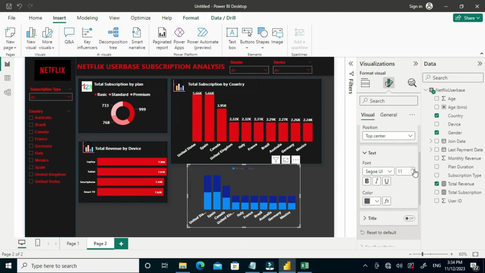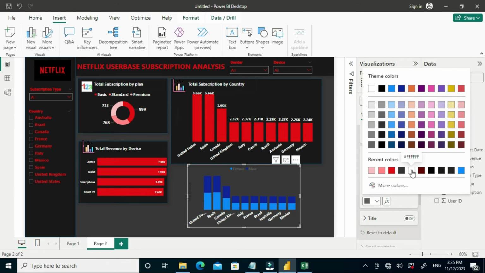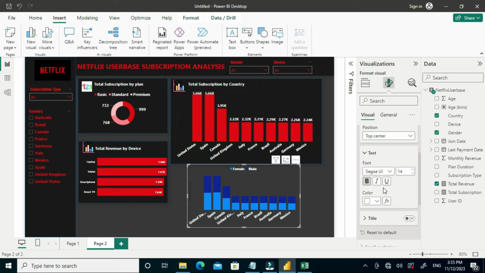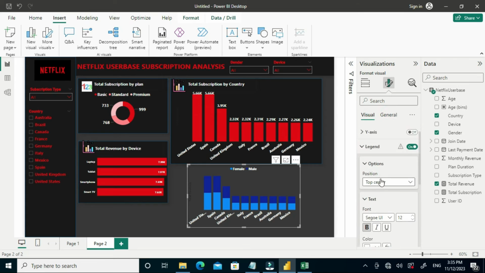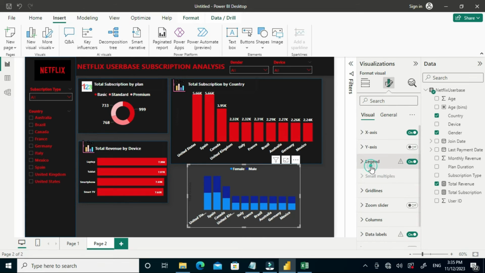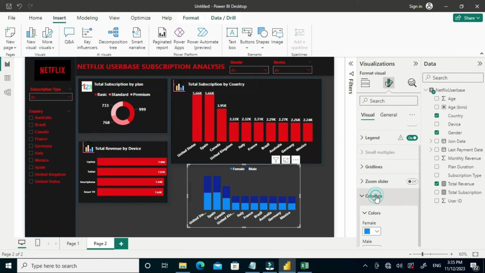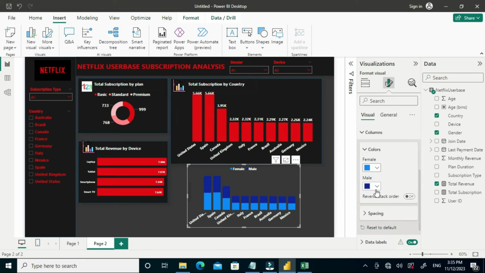I want it to be 14, bold, and white. And I will change the visual colors to red for the base and this color for the top.